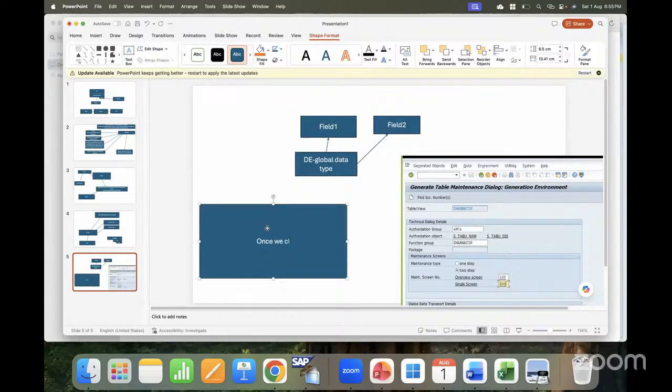Once we click on create, the system will generate a program and 2 screens so that we can enter the data into this custom table using SM30. Clear?